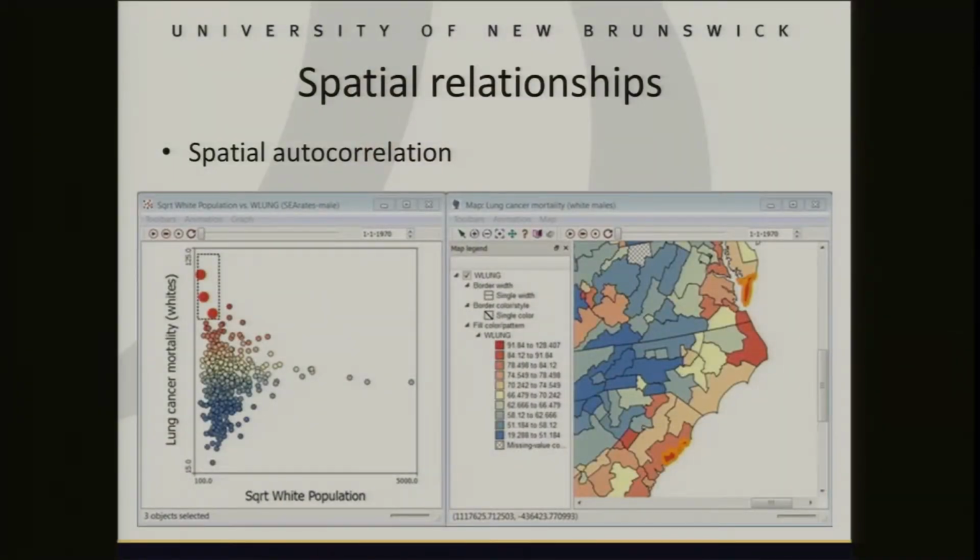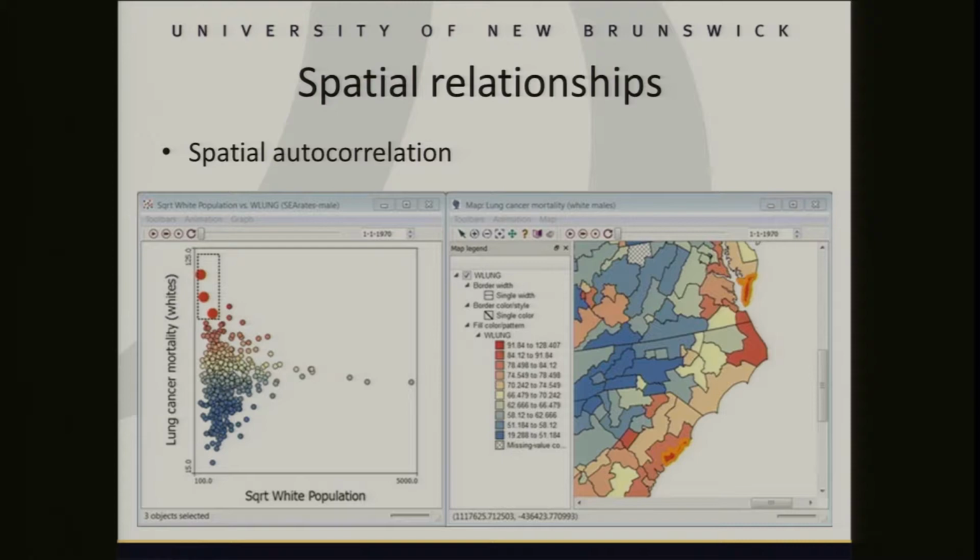Another thing that we can do with GIS is we can look at the spatial relationships. So here we have lung cancer mortality for the white population within the United States. In the United States, it's all white and black. Everything's based on colors. Doing my PhD there, you get used to talking about that.